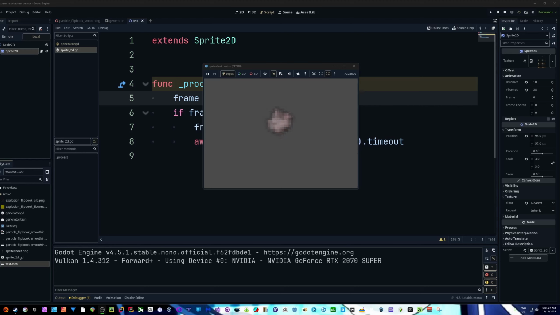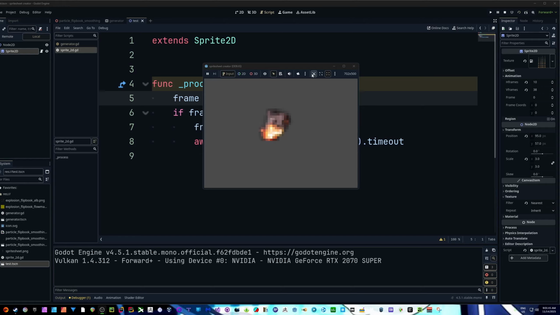So with something like that, you would get something like Dead Souls, I believe is the name of the game, that did something like that, where they used a 3D model for the animations. But the explosion that you're seeing here is generated from a particle, and all the frames were captured from it.